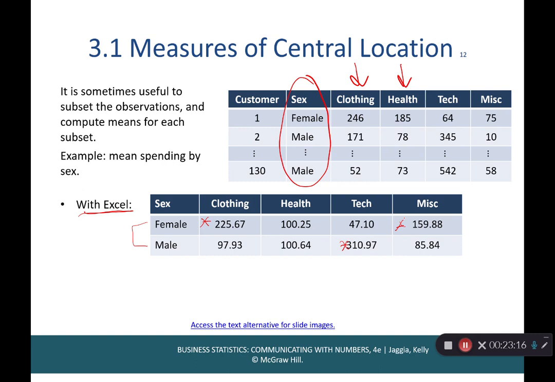And then miscellaneous, I guess. Is makeup considered health? I'm not sure. I would say probably, that might be more of the miscellaneous, and I'm trying to think what else I spend my money on. Mainly groceries, not exciting stuff. But anyway, that insight would not have been available to us if we were just looking at the data overall. But once we subset it on a categorical variable, we get some really interesting things show up.